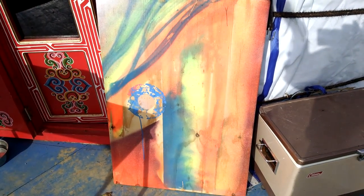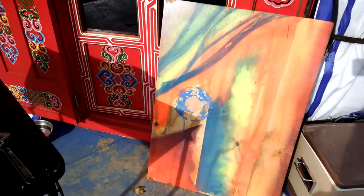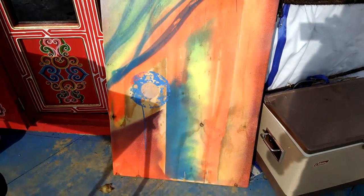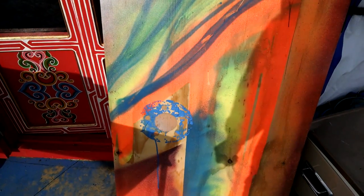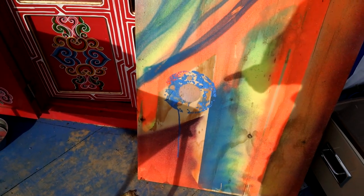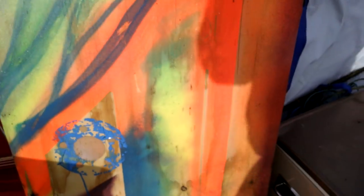Ta-da! It's done. And there it is. Turn the van away. Yeah, I am not an artist in this medium. That's just spray paint. That's a brake rotor for my Jeep. I have a spare one. I just painted the leftover blue from the floor onto there. And then I sprayed gold in there, but the gold is kind of the same color as the wood, so you really can't see it. You zoom in, maybe you can, but that's all that is.